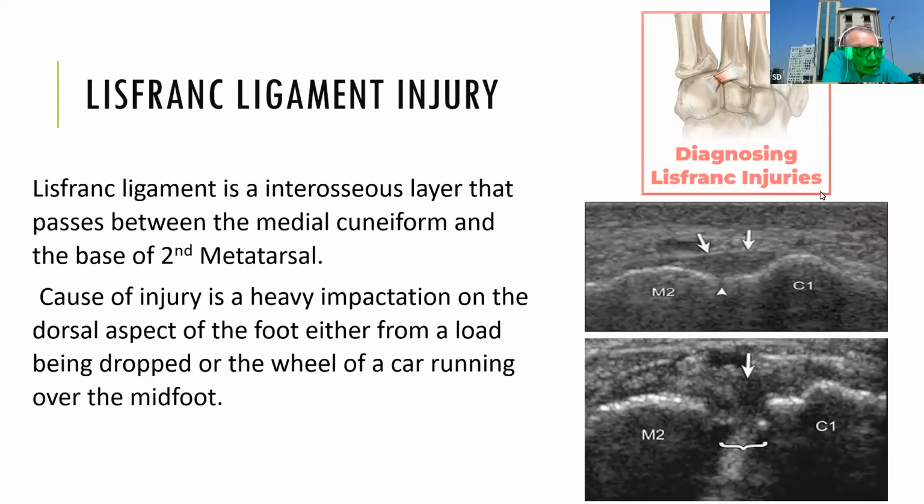Okay, so in the ultrasound picture you can see, from the cuneiform to the base of the metatarsal, a beautiful ligament like a bridge extending from the cuneiform to the base of the metatarsal. So this is a normal Lisfranc ligament. But if you go downwards, you can see the normal architecture of Lisfranc ligament is lost. So this is a complete tear of Lisfranc ligament, which is common when we drop a heavy object in the midfoot or when our foot is run over by a car. So these are the common conditions where we can get Lisfranc injury.